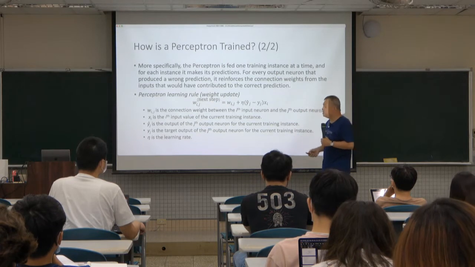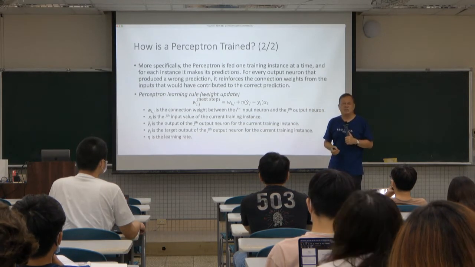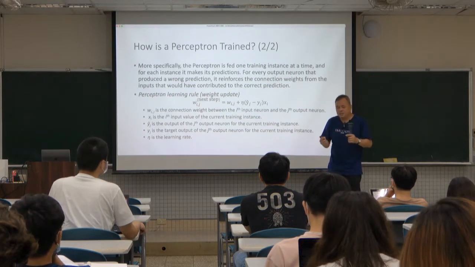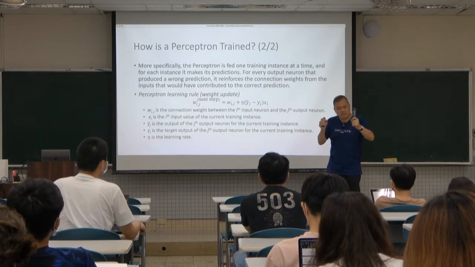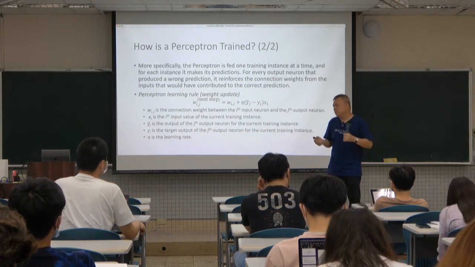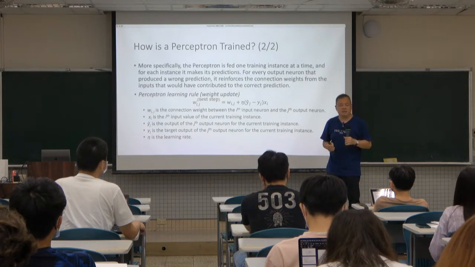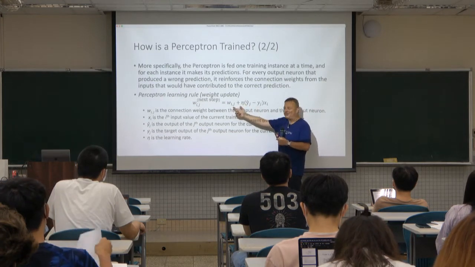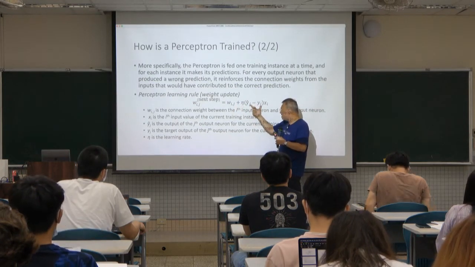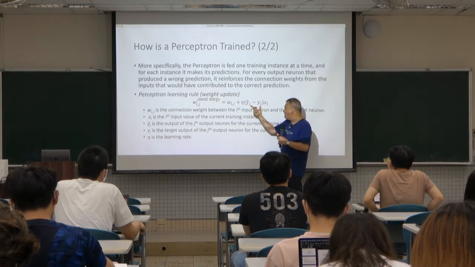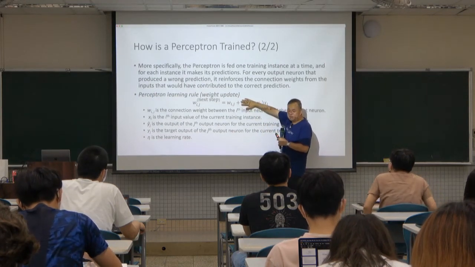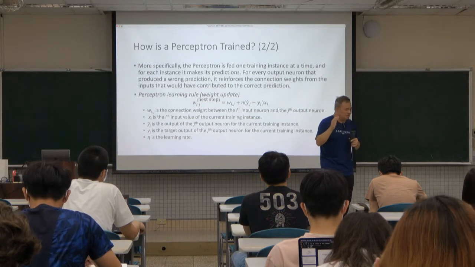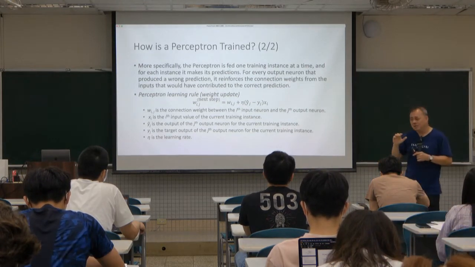Basically, as I said, this is kind of an opposite of Hebb's rule. Hebb's rule tells us that if two things fire together, their connection should grow stronger. But here we don't do this in a passive manner. If they match, we don't enhance the connection, nothing happens. But if the output is different, we try to correct it. So it's kind of the other side of Hebb's rule.